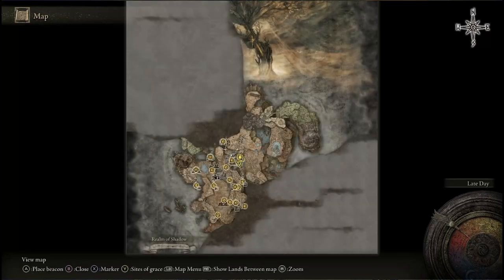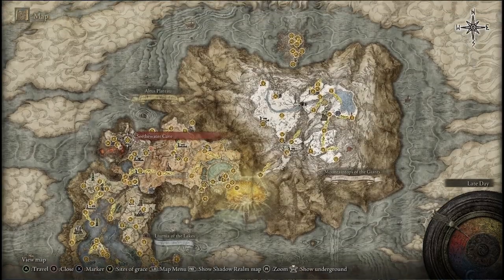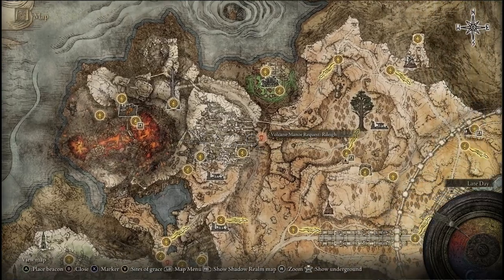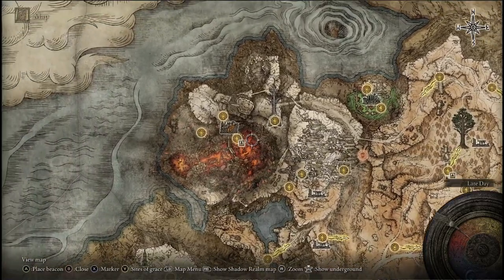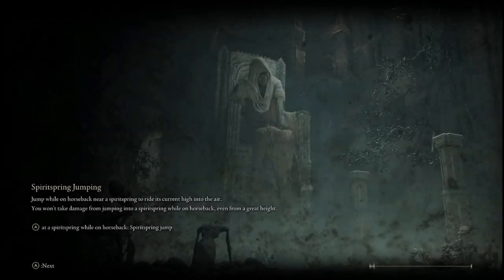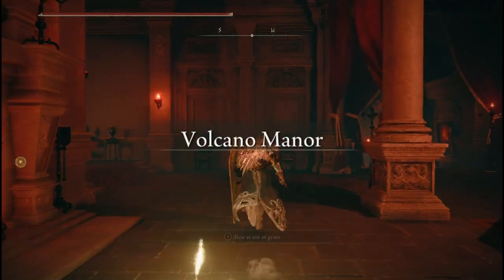First things first, we're going to jump to the main map. We're going to head to Volcano Manor. Now we have one quest up already, but I want to speak to Lady Tanith and Recusant Bernal just to make sure we haven't missed anything before we get moving. This should be pretty straightforward, quite honestly.